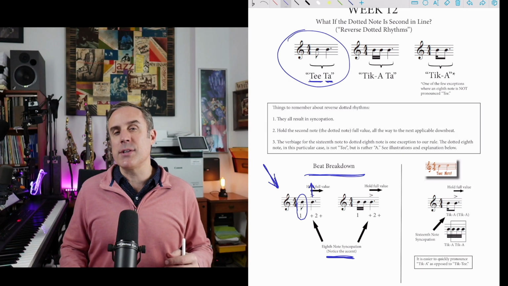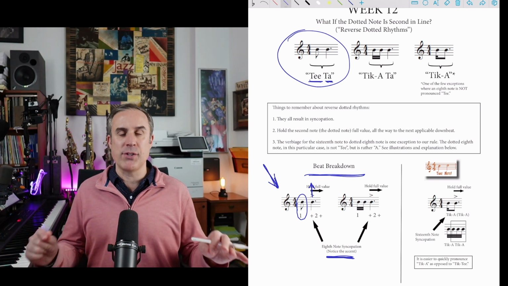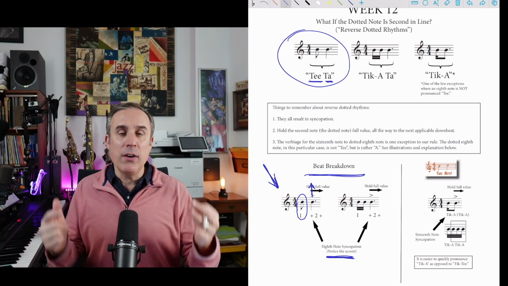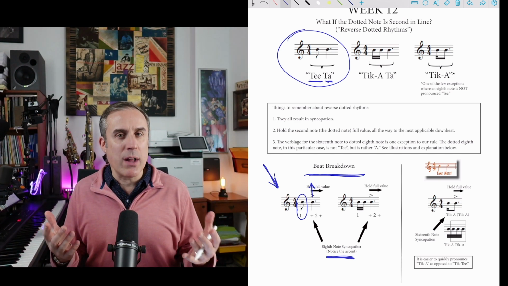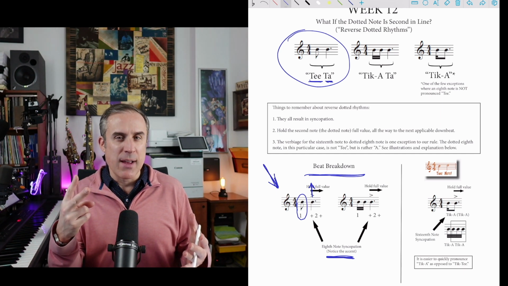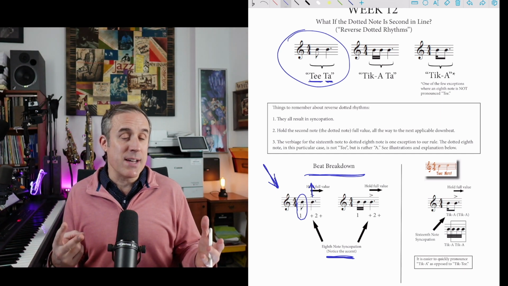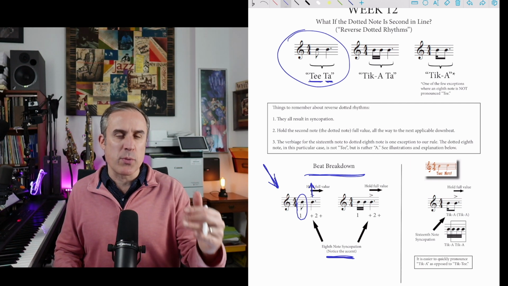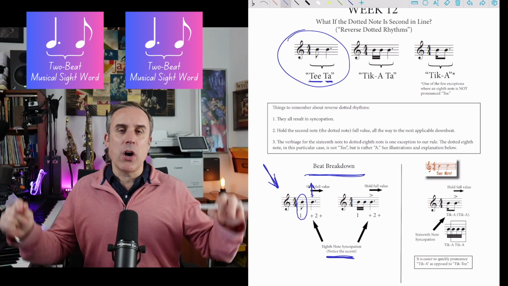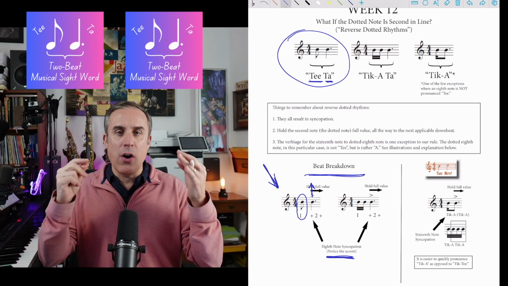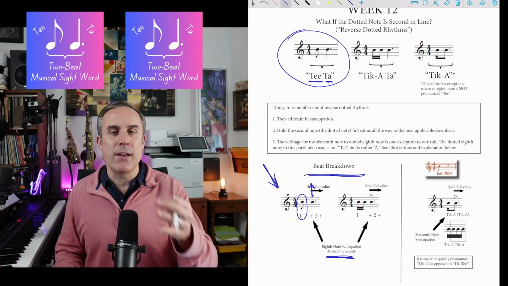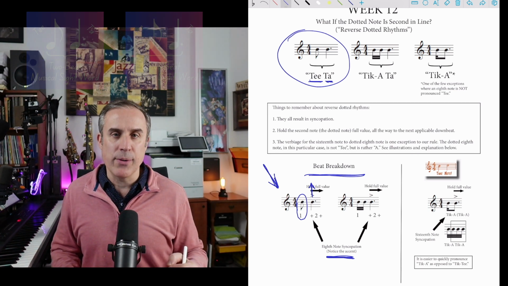Let me show you what it sounds like 2 consecutive times in a 4/4 measure. Ti-ta, ti-ta. All right, so I hope that makes sense. What I'll do now is I'll do 2 consecutive dotted quarter note to 8th note rhythms, and then 2 consecutive 8th note to dotted quarter note rhythms, so you can hear the difference between week 6 and today. Ta, ti, ta, ti, ti-ta, ti-ta. So that's the pattern on the left-hand side, the 8th note to the dotted quarter note.